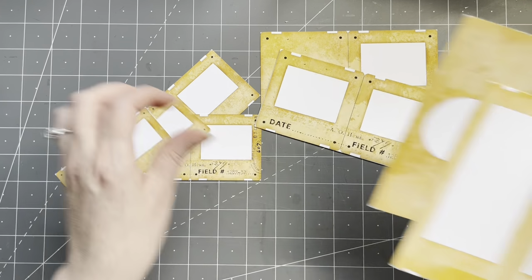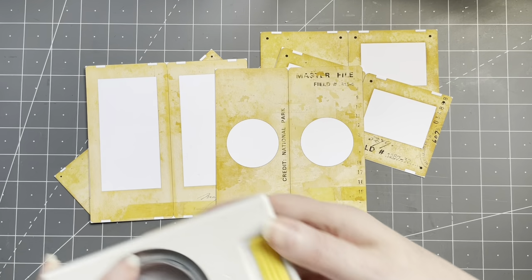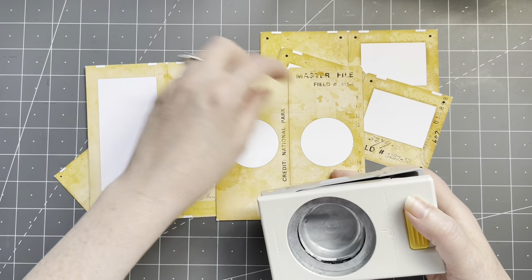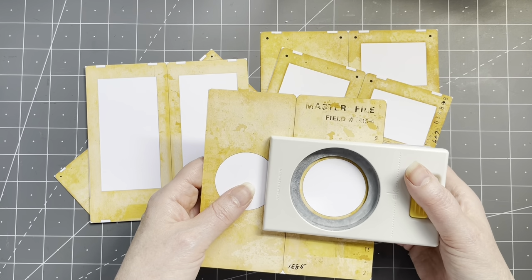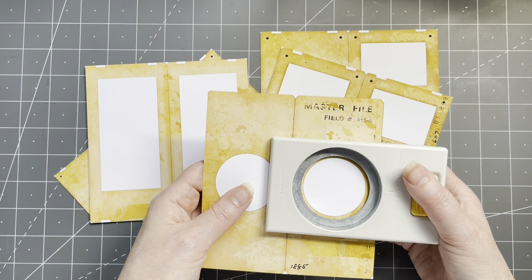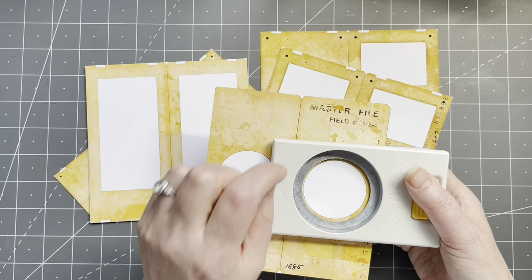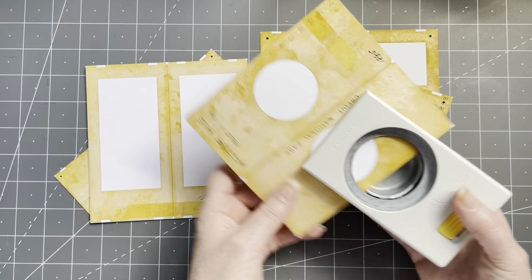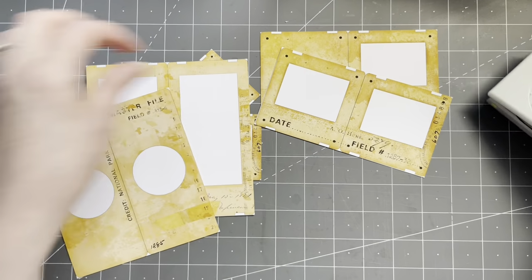Okay, now a tip for you guys. I'm going to take my circle punch. Yeah, this is not really my size. This is not a 2-incher. It's a little bit smaller, but that's okay. I am not going to do this. I am going to do this, but first I'm going to fold it in. Because I need these circles to be the exact same size. So if I do this and flip it out and do this, it'll probably not be the exact same. And we need to have it the exact same.